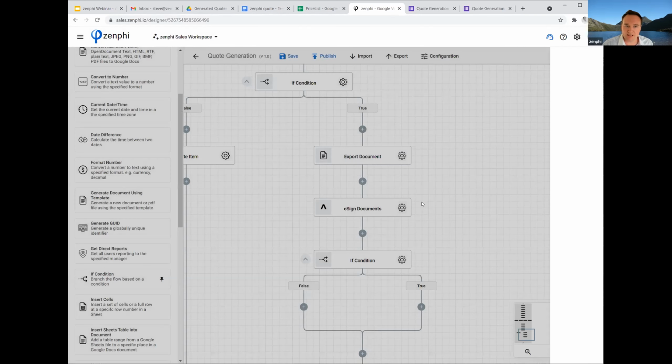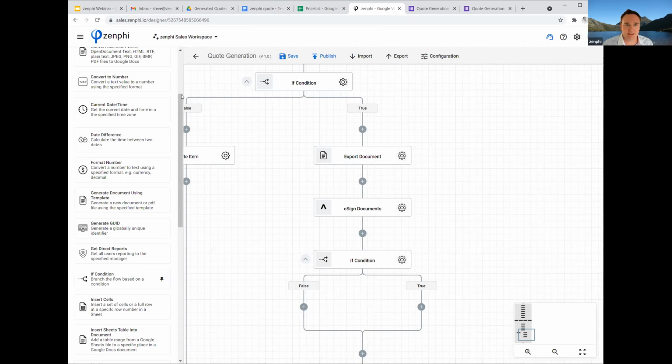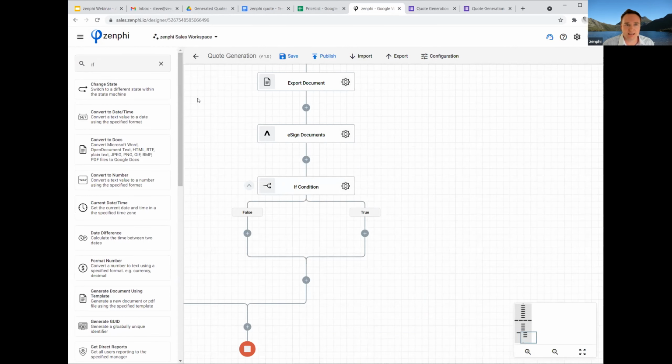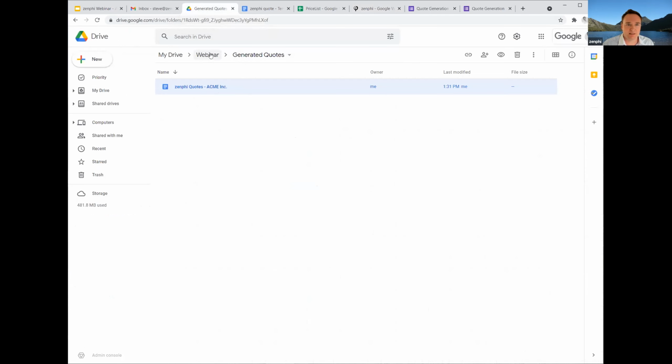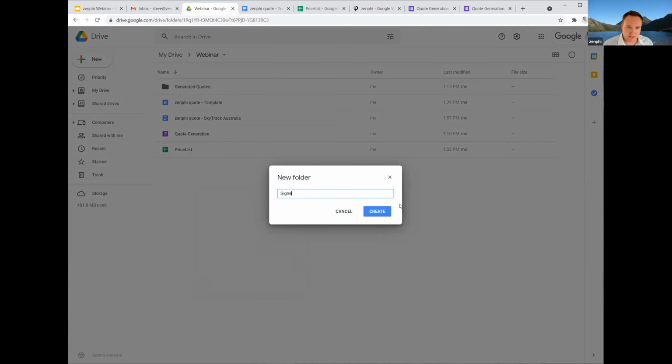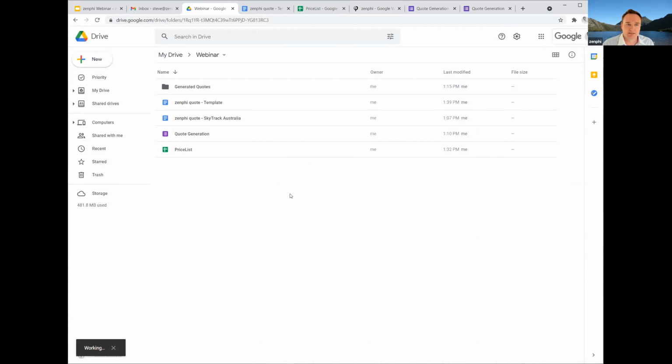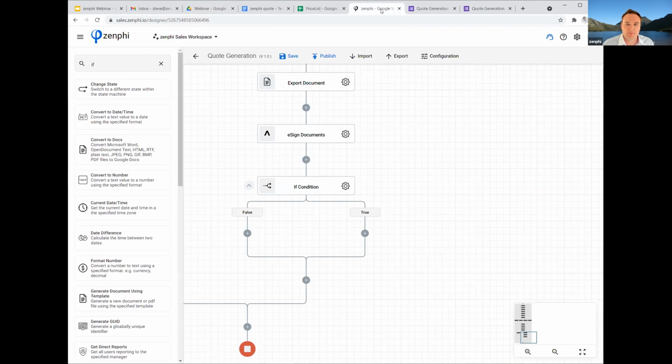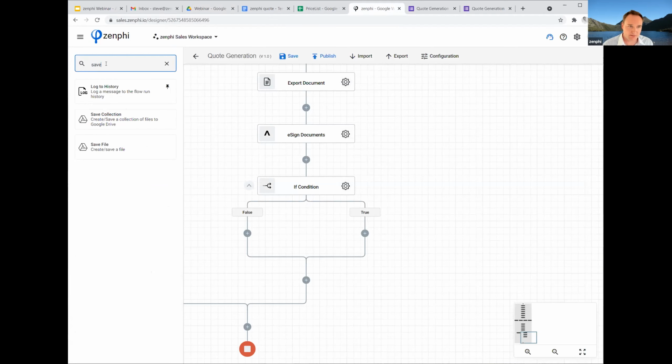then what I want to do is save the signed quote into a new folder in Google Drive. So I'll go back to my Google Drive and create a new folder here for signed quotes. Back in Zenfi, I want to save the signed file that I get back from Anitra.